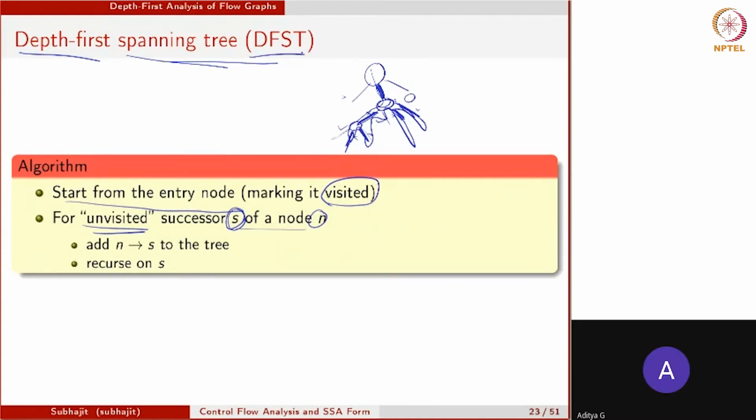Yeah. This is a very good question. Thank you for this question, because this is a doubt that many people have. Interestingly, right now it seems that there is no relation, because one of them is depending on the dominance information, the other one is from the spanning tree. But we will show that there is a very interesting connection between these two edges, and we will talk about it. But for now, you understand that they are different, right?